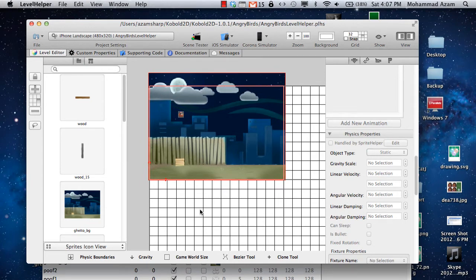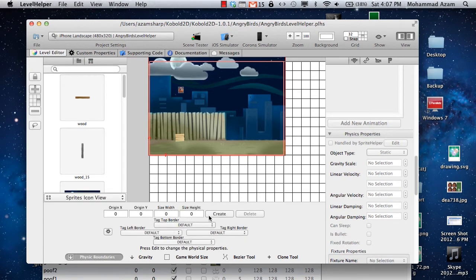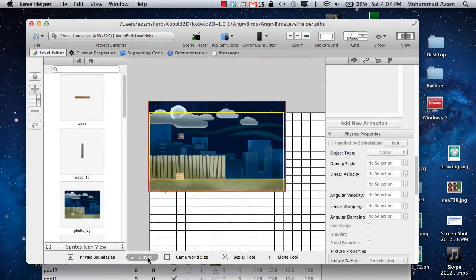So one thing we need to do is create some sort of physics boundaries. And now here is the link for physics boundaries. We will create these physics boundaries. So 480 is the width, and height maybe 305, maybe not, maybe 290. You can actually check with different heights. This is way too much. What we want is maybe 275 or something like that. Okay, gravity and everything is okay.